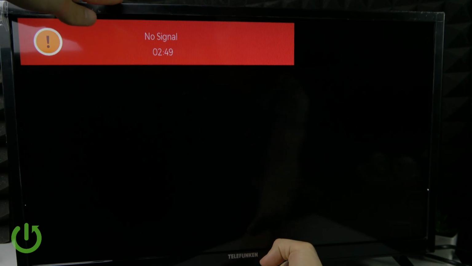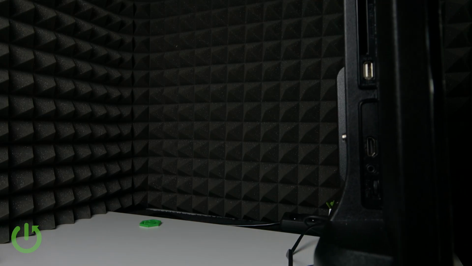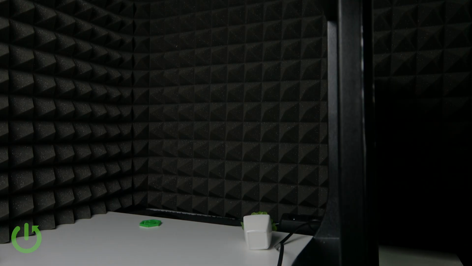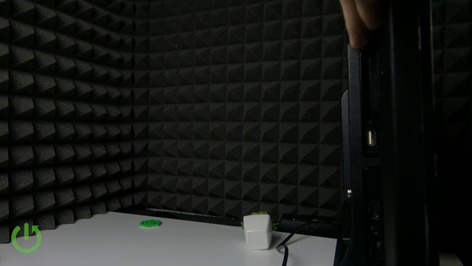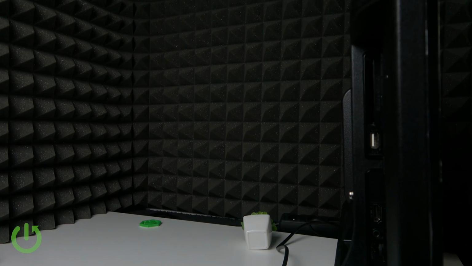So let's review the sources of the TV. Let's start with the left edge of the TV where we have two sources already. We have the USB source at the top right here. So this is where your USB flash drive goes.